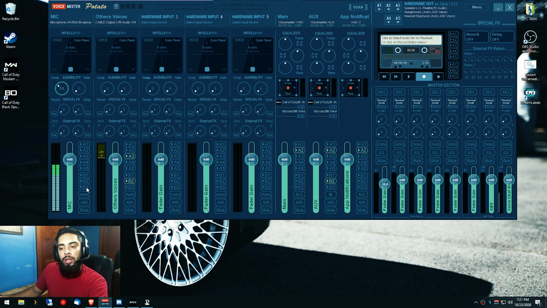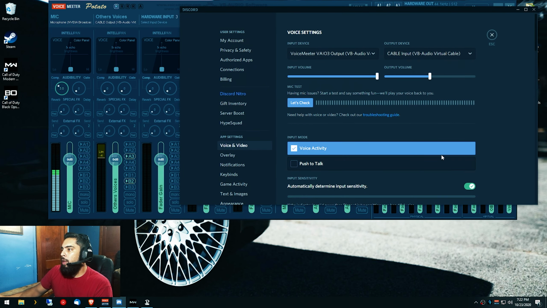So if I toggle this B3 off, then my mic stops outputting to the voice chat program, and so no one can hear my voice anymore in the voice chat program. But at the same time, that doesn't affect the stream. So it gives me the ability to turn the mic off in the voice chat, but still have my mic going through the stream. And then on the output side of it, it's set to the virtual cable input.